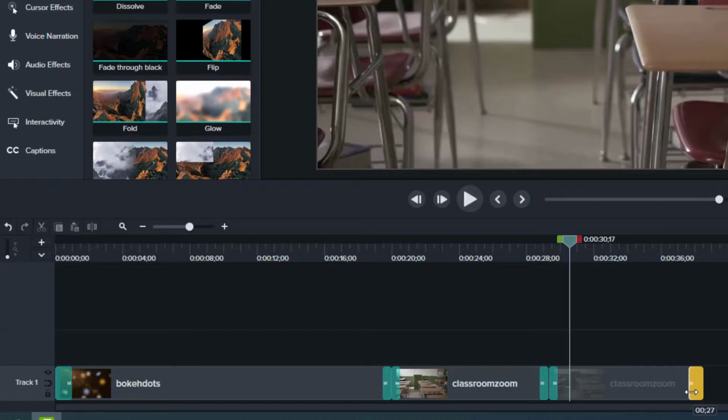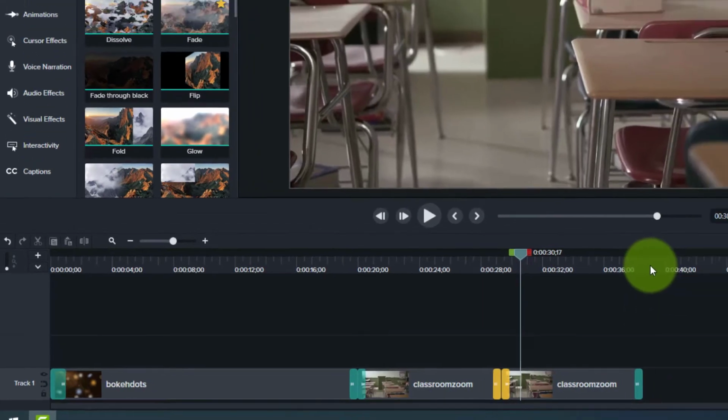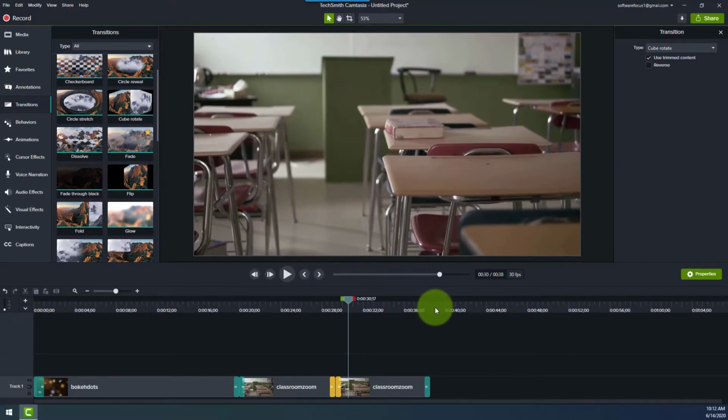Usually transitions should be no less than like 15 frames per side. You'll notice the whole thing is a second, but each piece is only 15. Going less than that, you'll run into a couple issues where the transition may not show up correctly either in your render or in your presentation, or it'll just be too quick and no one can really tell what's going on. So I think that just about covers it for transitions.